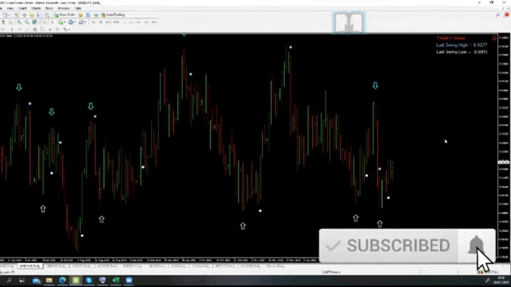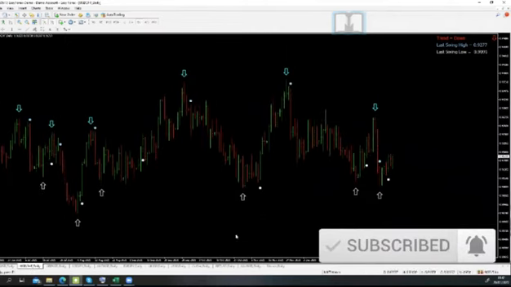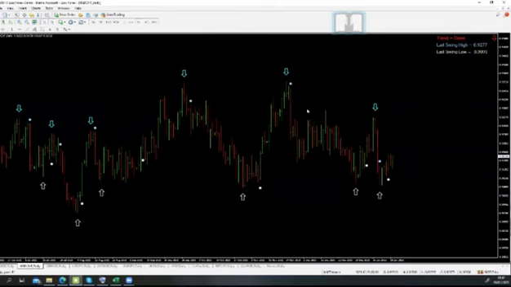Dollar Swiss, we're seeing some good moves on the dollar Swiss, and at the moment we've got a swing low confirmed on the daily charts. So as you can see, the markets are rallying back to the upside, and it's still showing some strength and some movement to the upside, as you can see from today's bar.